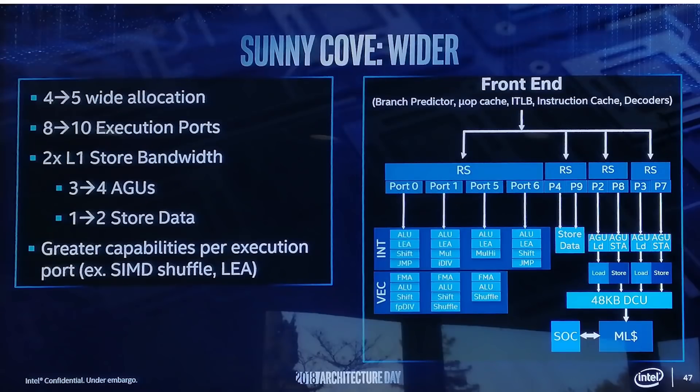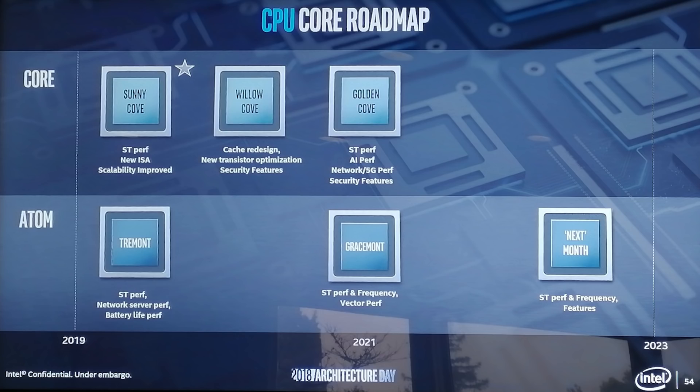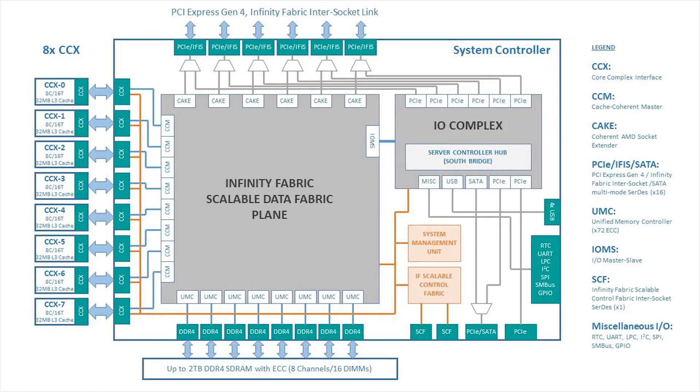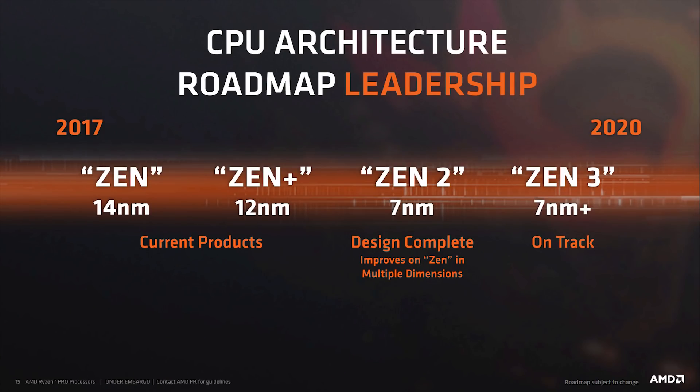In my personal opinion — and I've said this in numerous videos before — I believe this architecture is going to be very important, not just in the data center but also for consumers. Regardless of the actual specs in terms of clock speed or core count, it's going to put Intel under tremendous pressure in the short term. Even in a worst-case scenario where Intel puts out a slightly faster chip, AMD may still win in the pricing game, either by taking advantage of core count or by offering a platform with better value compared to the competition.